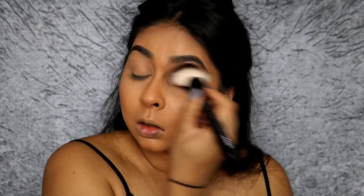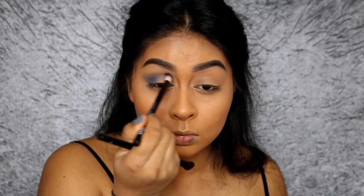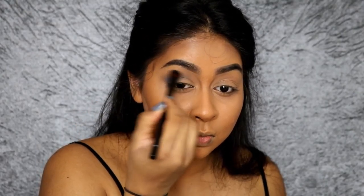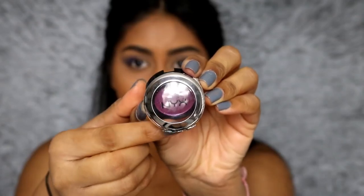After that I moved on to my eyes. I'm first using this NYX eyeshadow — it's a vibrant bluish color but applies much darker on the lids. I was really packing this on and then using a clean brush to blend out the edges. The best way to work with eyeshadow is to pat it on wherever you want it, then use a clean brush to blend the edges. I also went in with a different NYX eyeshadow — I'll write the colors in the info box — patting a purple shadow on the outer V area and a little bit in the crease.